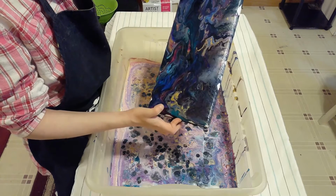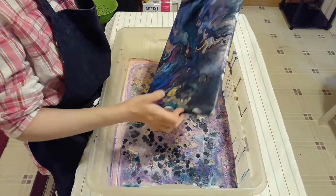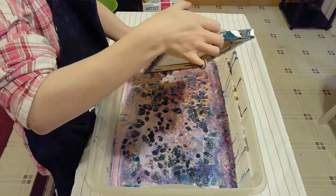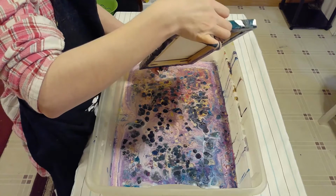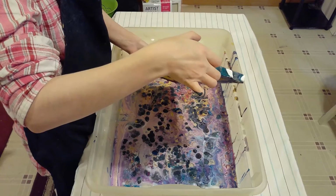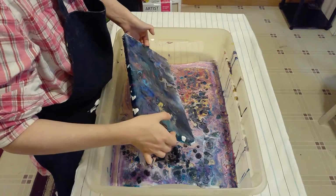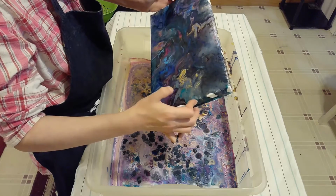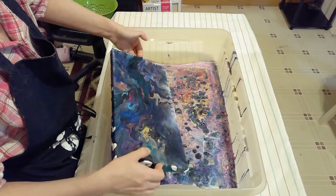And that's just something that I find really neat about this process myself personally, is that they just never turn out the same. And I just think that's really cool. It makes every piece of art super unique, which I know every piece of art is already unique. I completely agree with that. But I feel like this process just makes it extra unique. Like, this is just such a different process. I have never, ever painted this way, ever. And I just think it's so cool. If you can't tell, I think it's so cool.